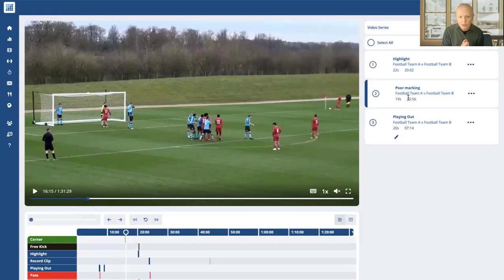Again, that's only making the change to the clip in the playlist. It hasn't affected the original timeline, which is really important because with InPlay Online, if people are sharing timelines with you, you can create playlists from clips from different timelines. It might not be the timeline that you've created, but once that person has shared the timeline to you, you can pick and choose which clips you want to pull out of that into a playlist. Obviously they wouldn't want you to be able to make changes to their original timeline because that would mess up their analysis that they've spent time doing. So that is how to edit the playlists once you've already done them.